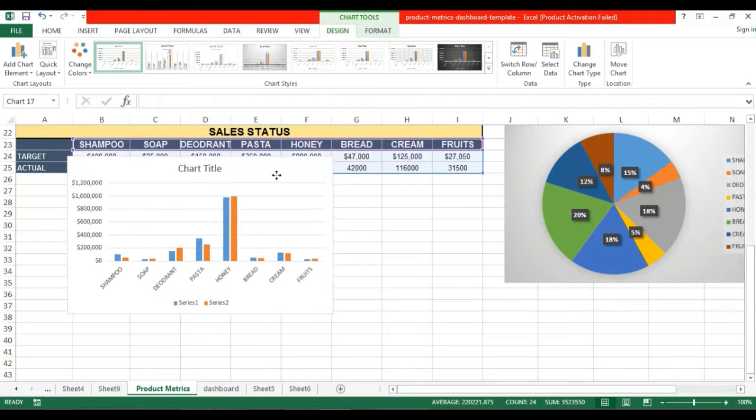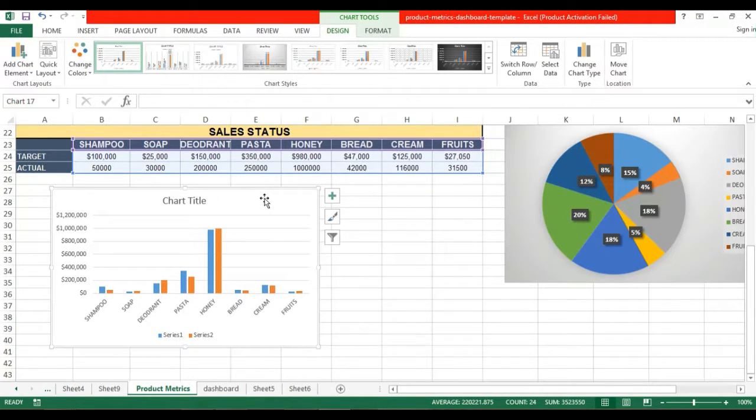Now what we want is the actual sales to be reflected against the target sales. So we want a line graph for the actual sales. How we'll do that is, first of all we'll select the data for the actual sales. The bars for actual sales are now selected.